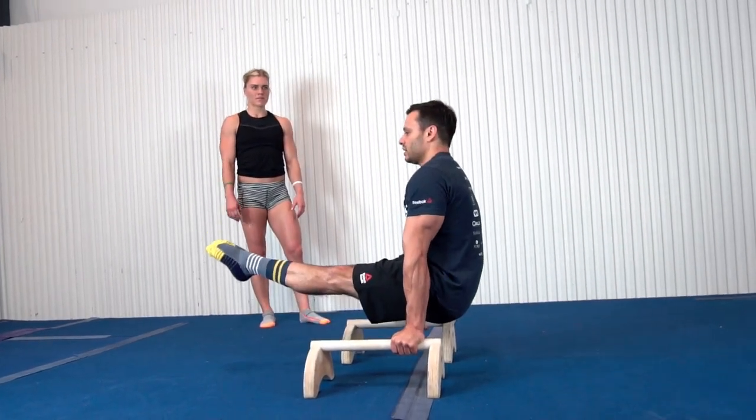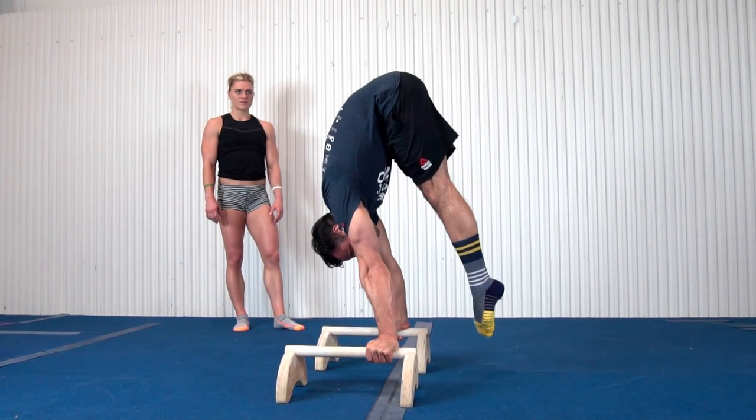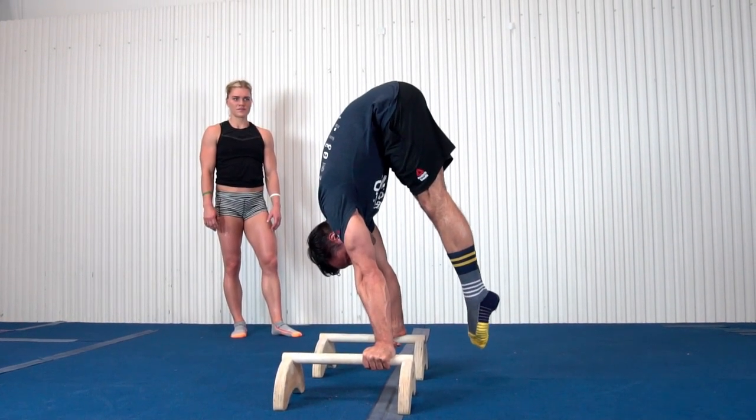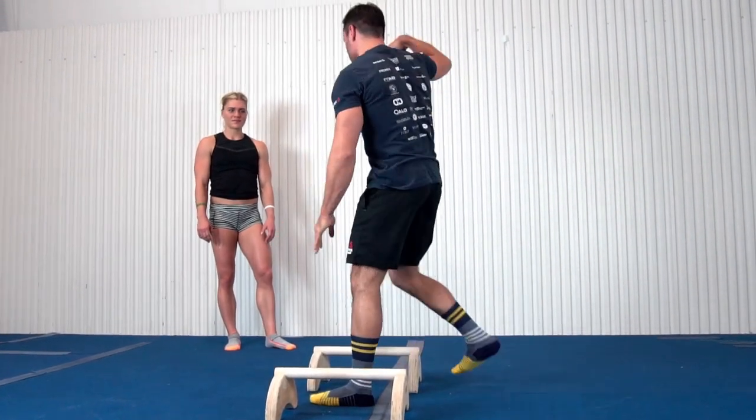Ideally, what we're going to try to do is build towards a position where you start in that L sit and then get up, up, up, up, up, and hold that position here, where those legs are vertical and the shoulders are over the hands over the feet. That's where we're visually getting to.